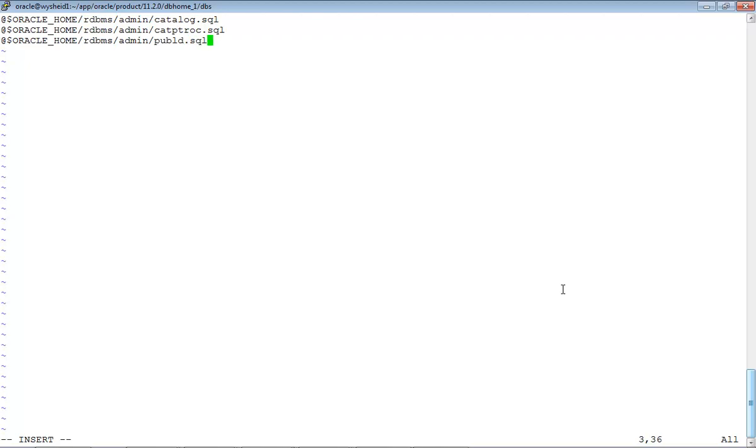These are the three scripts which have to be executed.